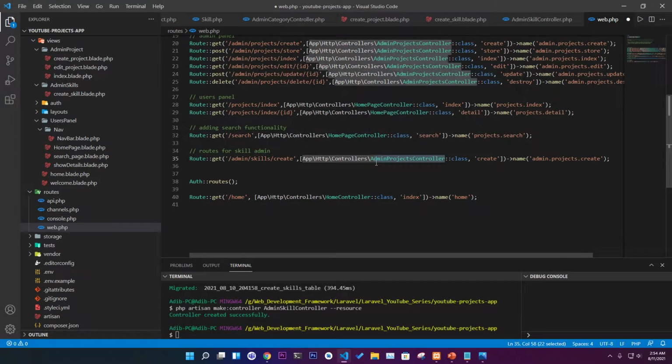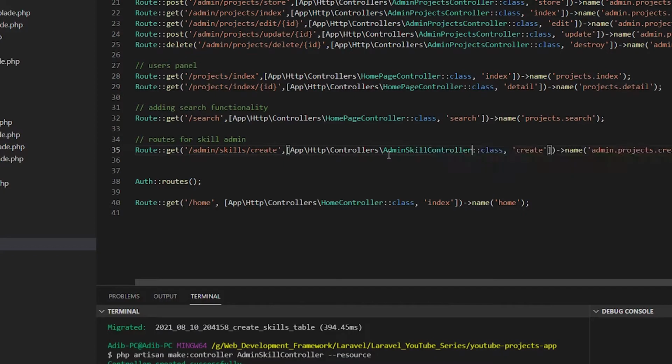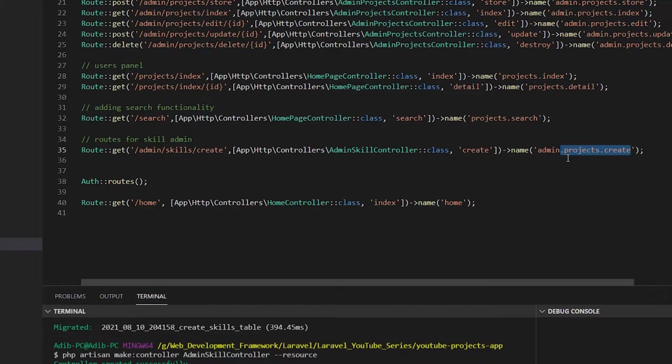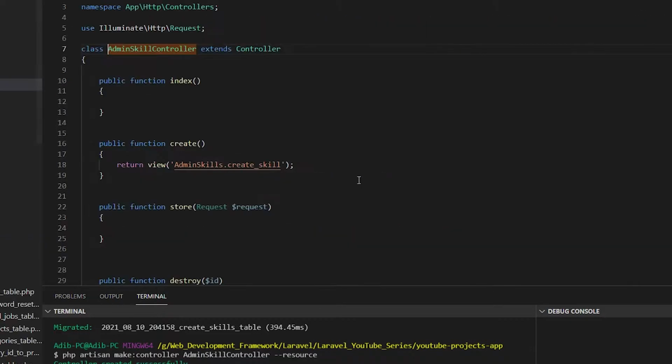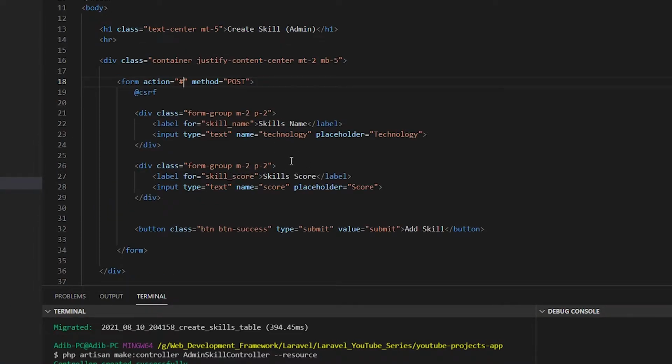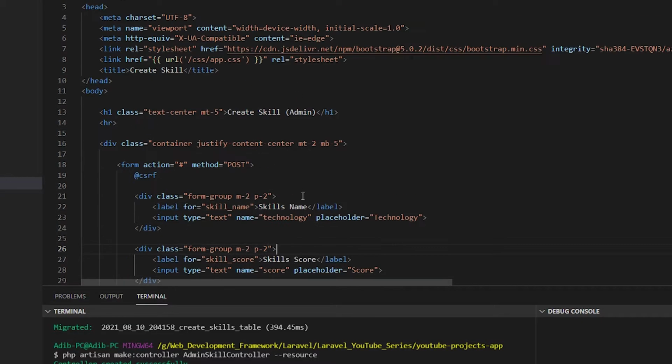It will go to the AdminSkillController, and to the create function, and this create function will render admin.skills.create. This is the function you're going to go to. If we go to admin slash skill slash create, this URL, it will give us a form to enter some information in the create skill page. Based on this name and score, we're going to upload some information to our database. So you need to go there.